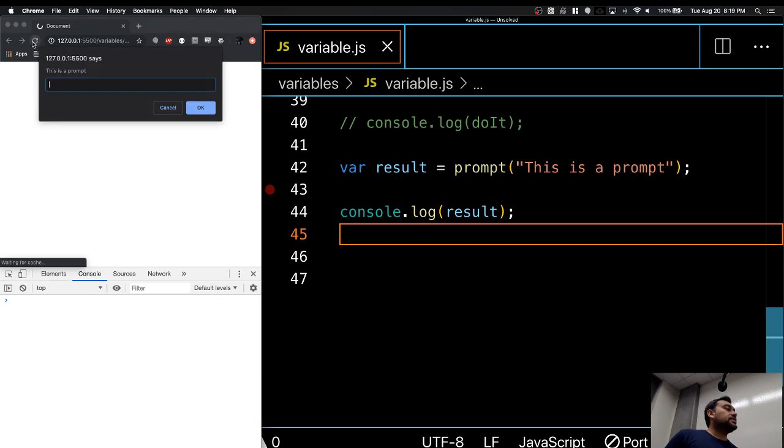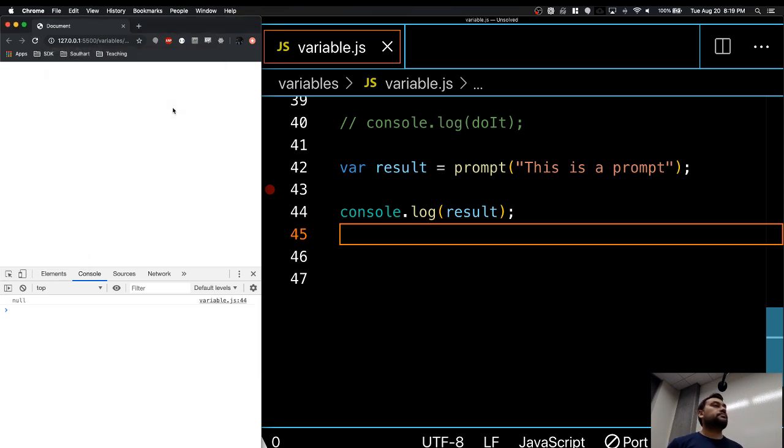What if I press cancel? See that? Null. If you press cancel, the result is going to be null. That's one of the things in JavaScript. Null basically means that there is nothing inside your variable. Space and null are different.